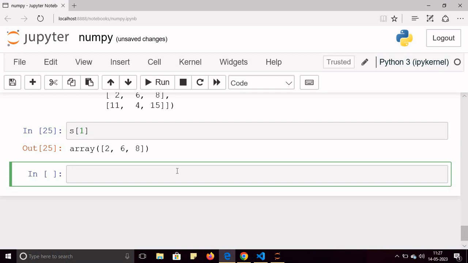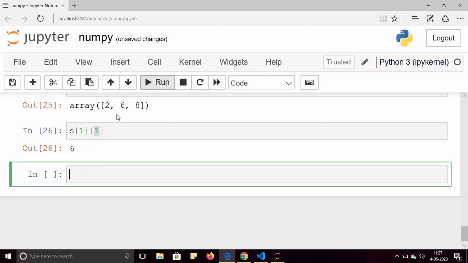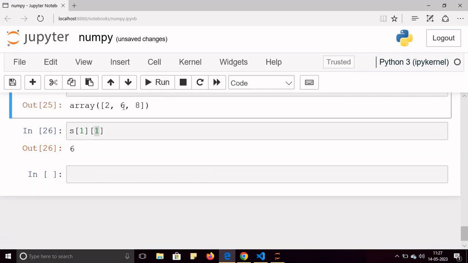And if I write s[1] and again [1], it will print the second element of the second row, because here index starts from 0. So s[1][1] will give me 6. Fine, it's very simple.